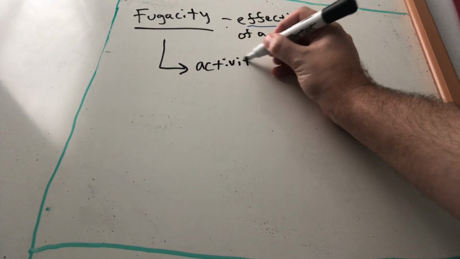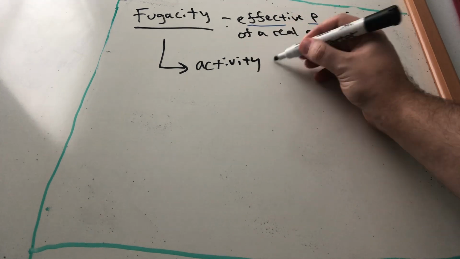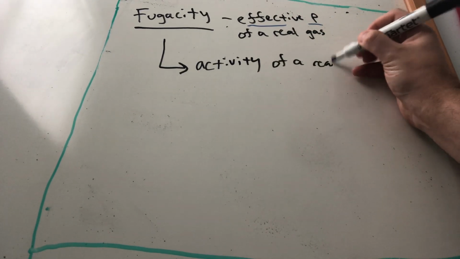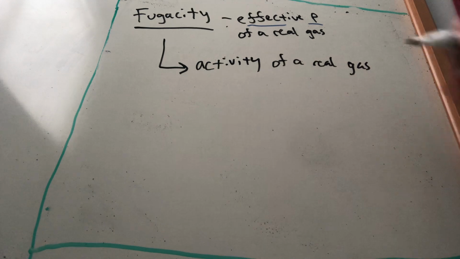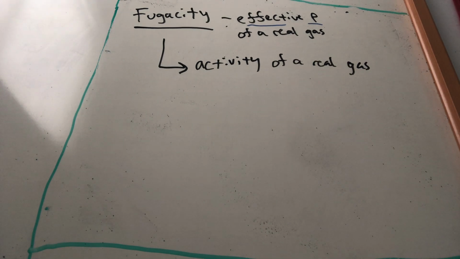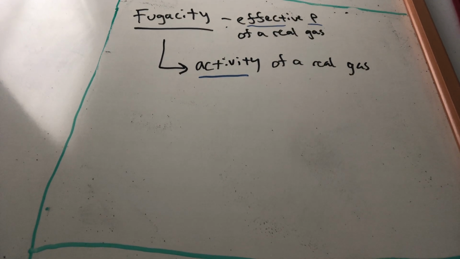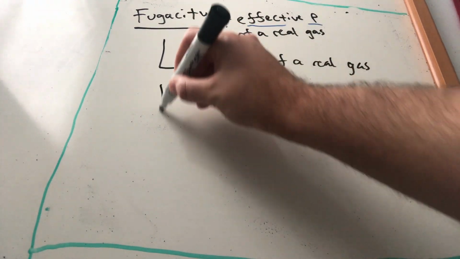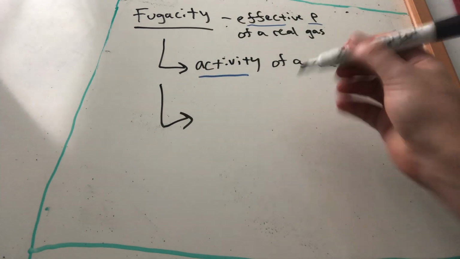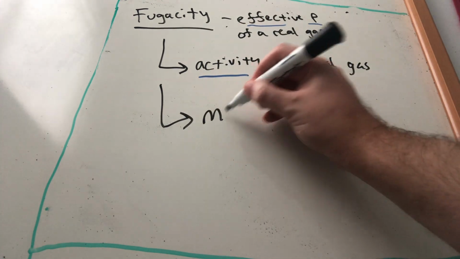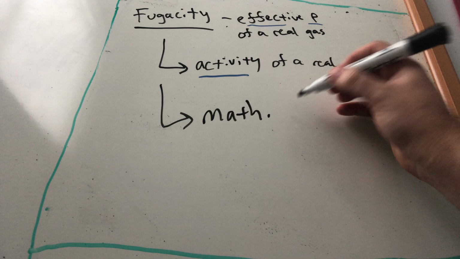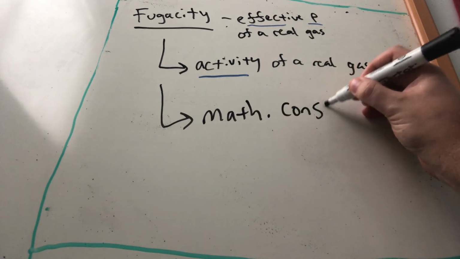Fugacity is the activity of a real gas, right? So what is effective pressure? What is activity? What does that even mean? Again, these are concepts that we reinforce as we go through the semester and we look to actually get into equilibrium as a whole. But for now, what you need to know is that activity and effective pressure both mean the same thing.